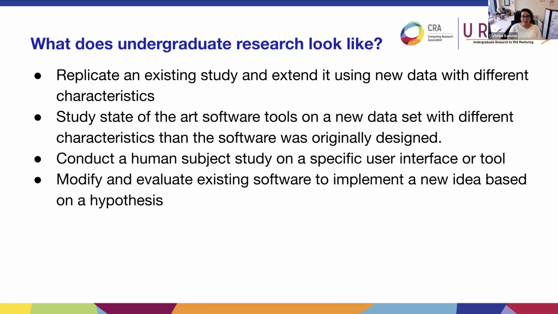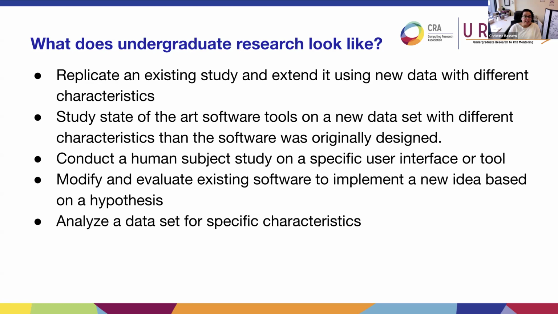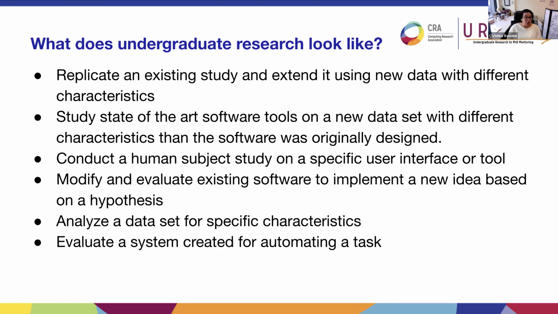You can be modifying and evaluating existing software to implement a new idea based on a hypothesis. So this is where there's that research where you're creating something new. Maybe you have a new idea, and in order to evaluate the new idea, you need to build something. You could be analyzing a data set for specific characteristics. I mean, data science research, it's all about analyzing data, asking questions, answering the questions, figuring out how to get the answers from the data. You could be evaluating a system that's created for automating a task. So it could be pre-existing systems, and your goal is to evaluate whether it works or not. Again, research is huge. There's so many things you could do.